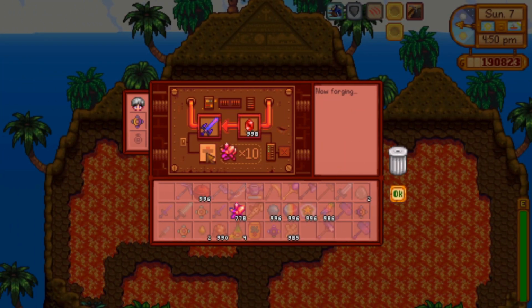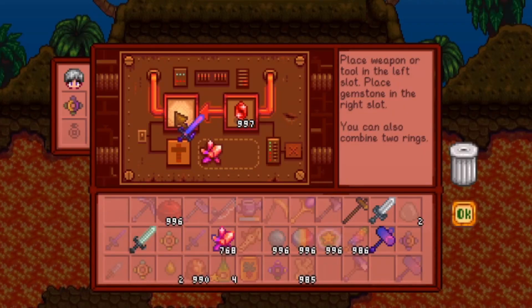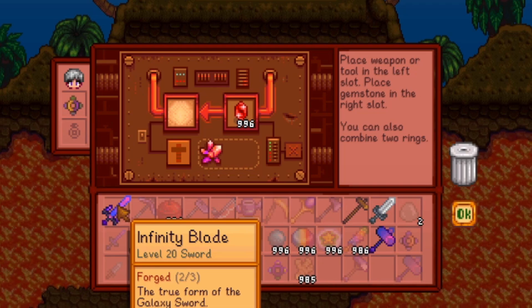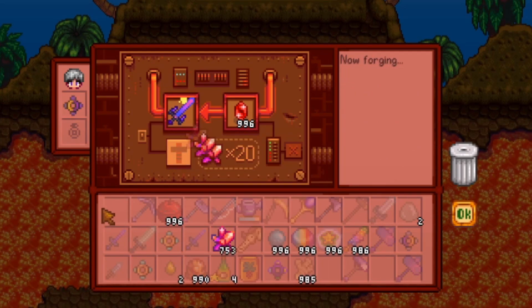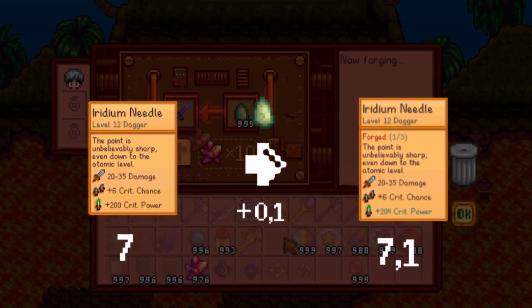So what happens when you improve your weapons in the forge? Their stats get increased directly, which is also displayed in the item description. All the existing forging bonuses are additive except for the ruby upgrade. So forging your weapon with a jade would increase the crit multiplier of the iridium needle to 7.1.